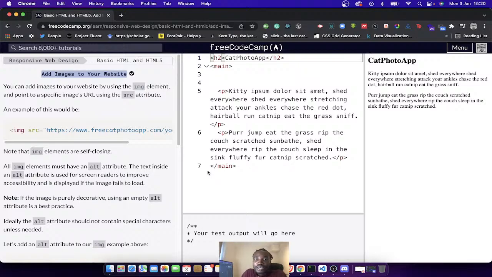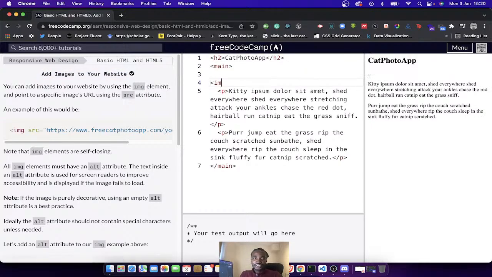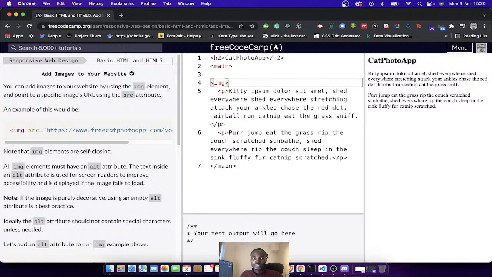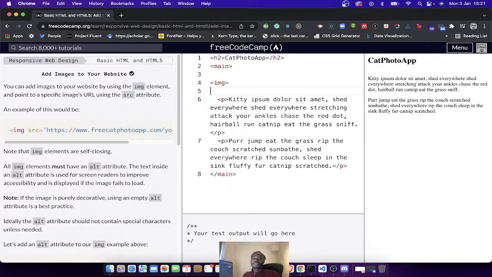How do we add images to a website or web application? It's all the same way. So what do you need to do it? Let's get started. To add an image to your website, there's a special tag called the image element. This is it. I will just type it here. This is all we need to add an image to our website or web application. It's called the image tag.